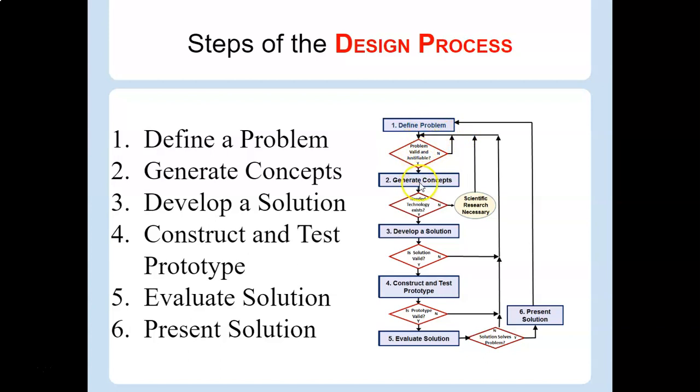So if it was yes, you continue down to generating concepts, making a whole bunch of different ideas. Okay, and the question you'll have to ask yourself from there, after you have your ideas, is, does the technology exist? If it's yes, continue. If it's no, then you circle back through, and notice you skip step one and you're actually back into step two. And the reason is because you've already identified that new problem. The new problem is the technology doesn't exist. So what do you need to do to solve that? Okay, continuing on, if it does exist, you develop that solution.